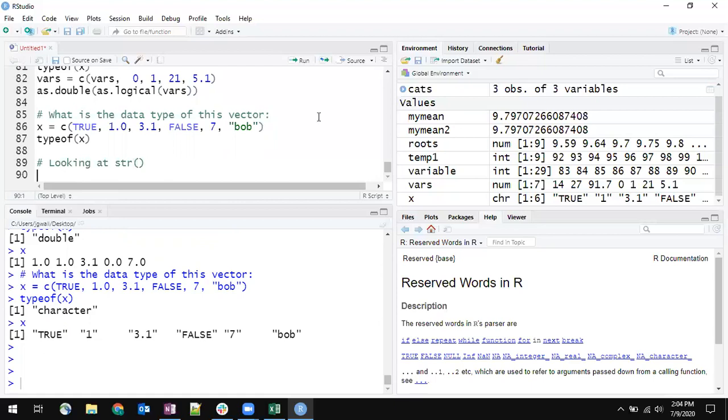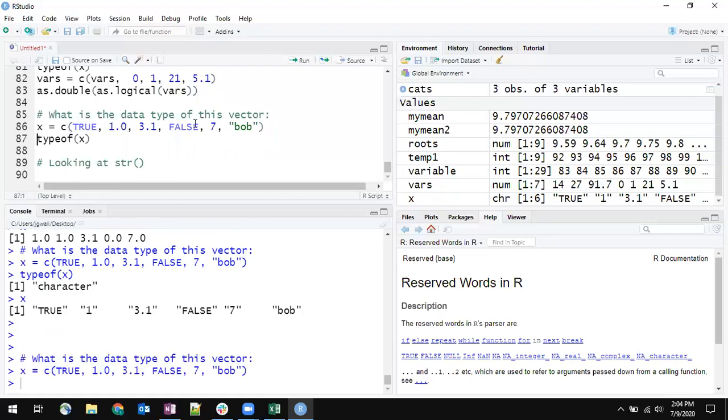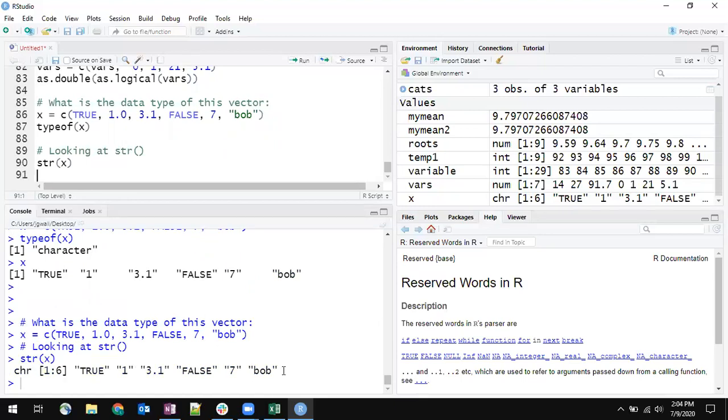So we've got our X value up here, and we're going to look at the structure of X, str(x). Then you get this output, which looks a little opaque at first, but it always follows the same pattern. This first thing is an abbreviation of what type of data it is. So chr means it's a character vector. This 1 to 6 in brackets means it has 6 elements. And over here is a peek at what those elements are. It's a short vector in this case. It can actually fit them all. If this had like 10,000 elements, we'd only see the first handful.